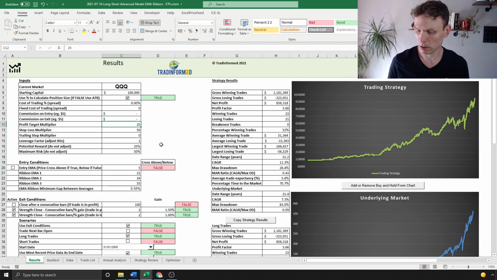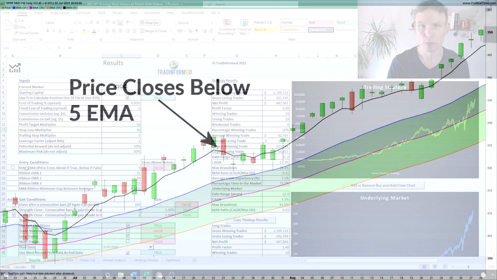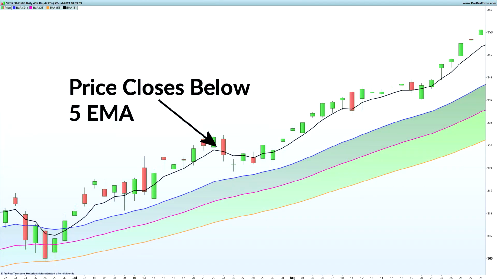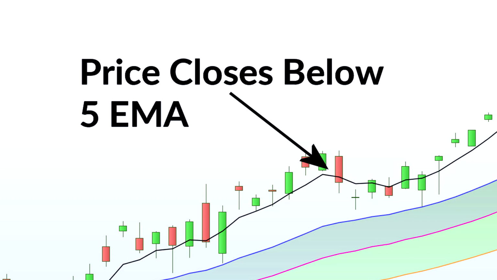So I'm going to just make a few changes here. We can see a slightly longer profit target. We can change the EMA style entry. Now I'll just go over this again. We're using the EMA, exponential moving average, to identify our entry. We can have a retracement style, and that simply means that the price has closed below the 5-period EMA.